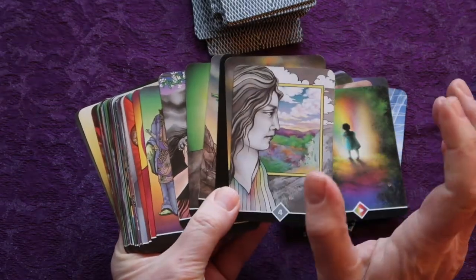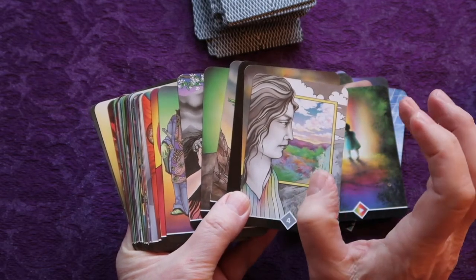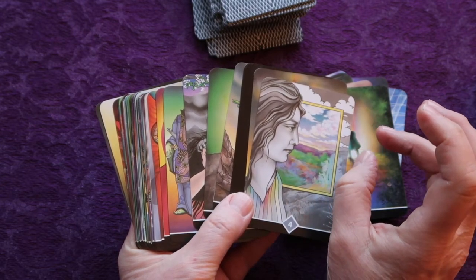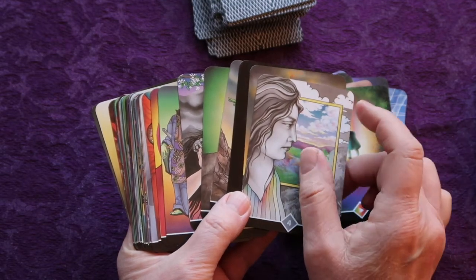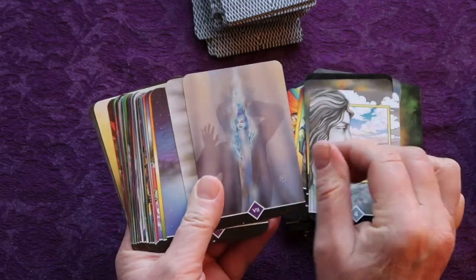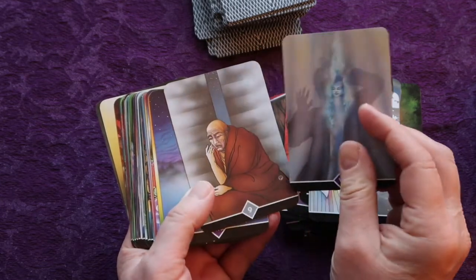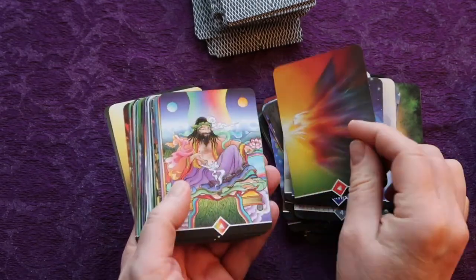I've actually never counted in this deck. One of the exercises, and I swear I'm going to start doing actual reviews where I have criteria that I go through to review a deck, is to go through some of the decks, especially the ones I use all the time, and count the number of cards that take on a more positive aspect as opposed to a more negative aspect, and see if the deck is balanced in that way.